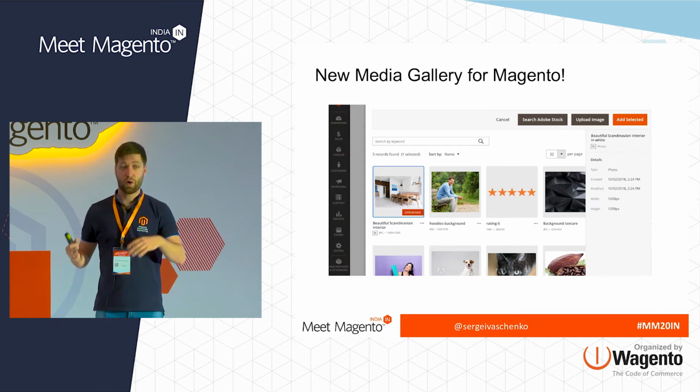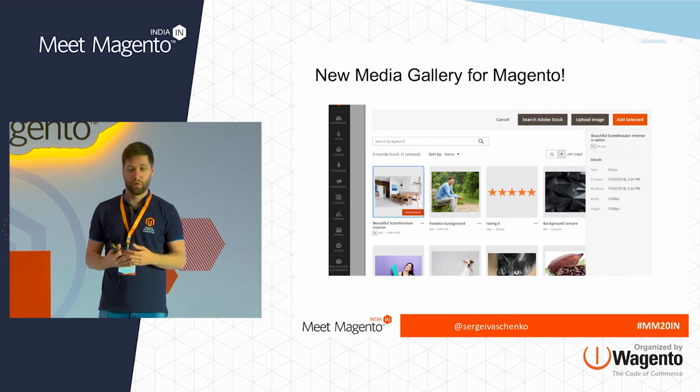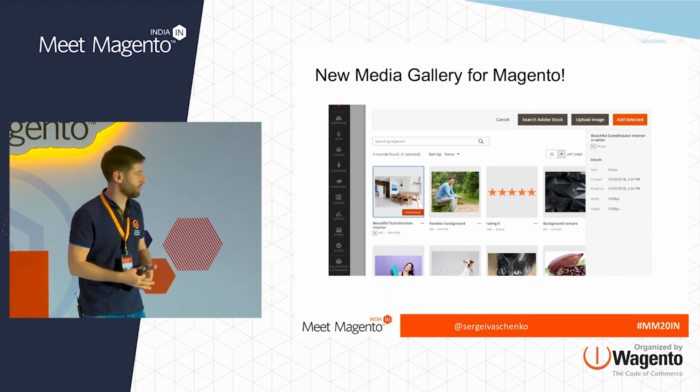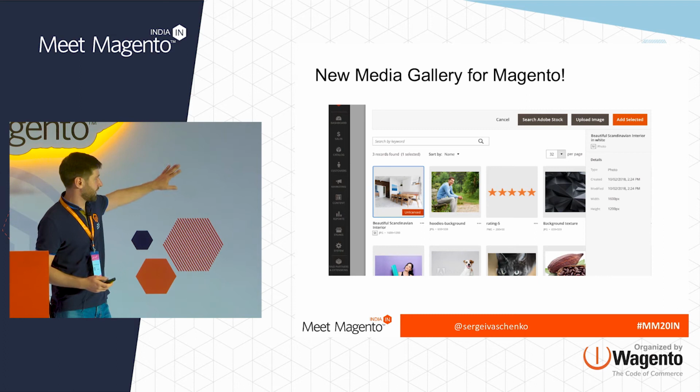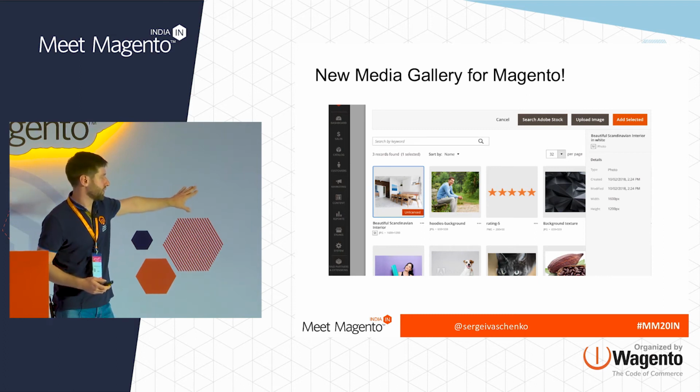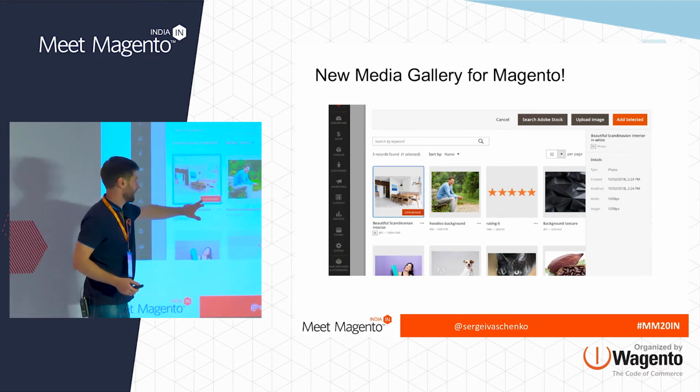And now we are starting to fully use the Magento Media Gallery module, and we are going to store all the information related to the images, to the media files, in the database, and that's how we are going to enable the functionality of the grid itself. As you can see, the same overlay is here.